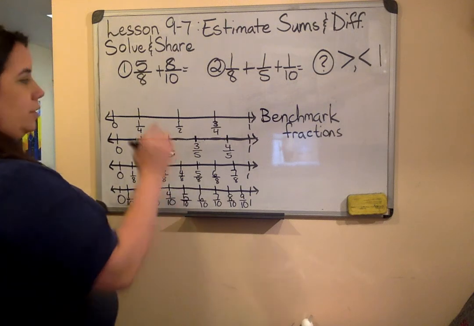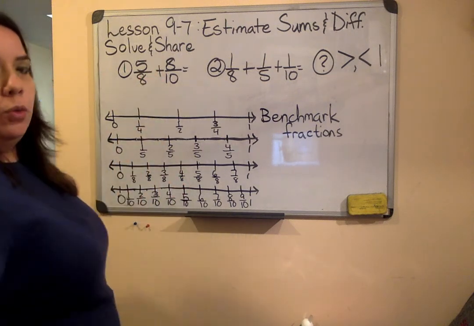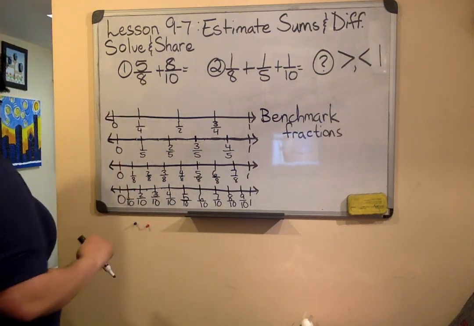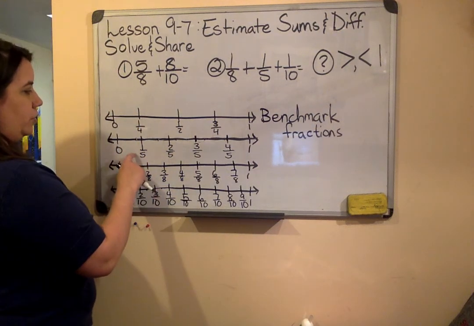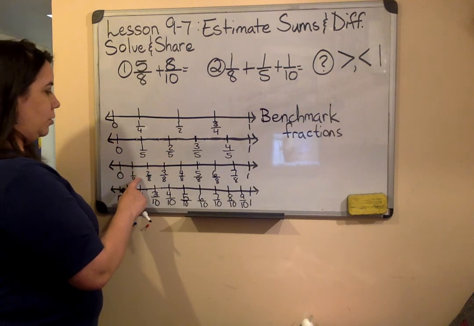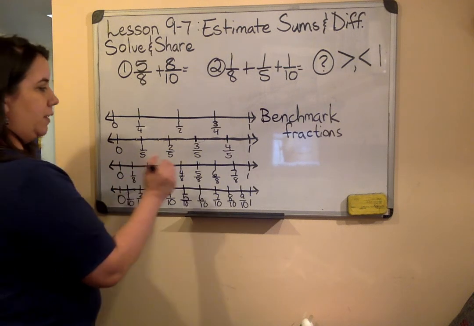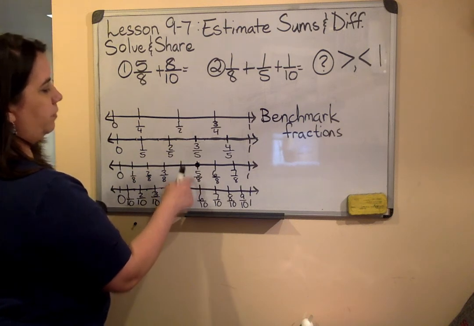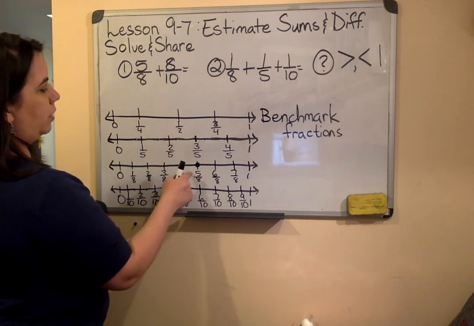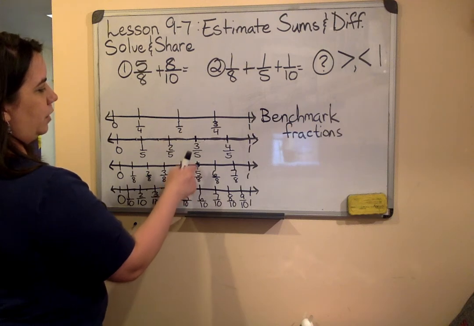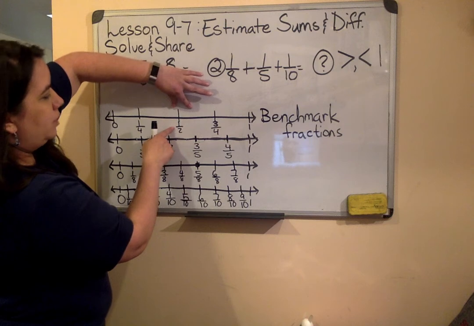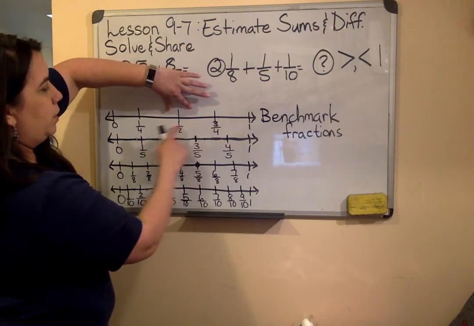So, let's use the number lines to help figure out what my sums are, okay? So my first fraction is 5/8. So it's not going to be this number line; I'm going to use this number line. And 5/8 is right around here. If I look, 5/8 is close to what? Es más cerca a qué? I go up here. It's up here. Está entre un mitad y 3/4. It's between 1/2 and 3/4.